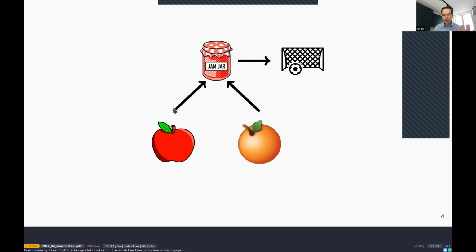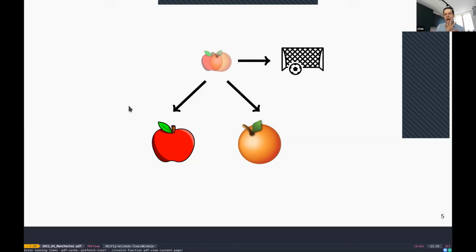The other notion, which might seem a bit counterintuitive because it feels like a lot harder problem, would be to think about it this way instead. Effectively, I just alter these arrows, and what I mean with these arrows will roughly become clear later on. In this setting, I say, no, in order to figure out my goal, I want to learn everything about apples. I want to understand what apples are, and I want to understand what oranges are.